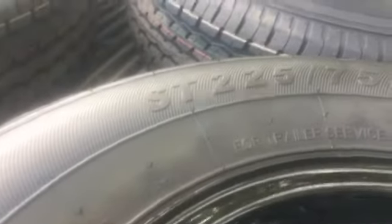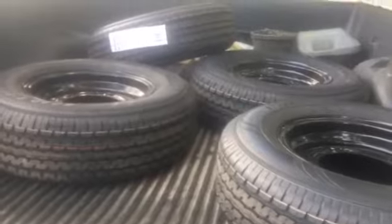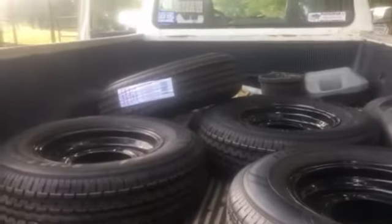Okay, it's 225/75R15, and it's an E series, and so that makes it a 10 ply. It's a Goodyear Road Rider ST4. Okay, there we go. That's the tires. We just purchased them today. Got a good deal on them, about $109 a piece. So there you go. We'll put them on as soon as we get the underbelly done.